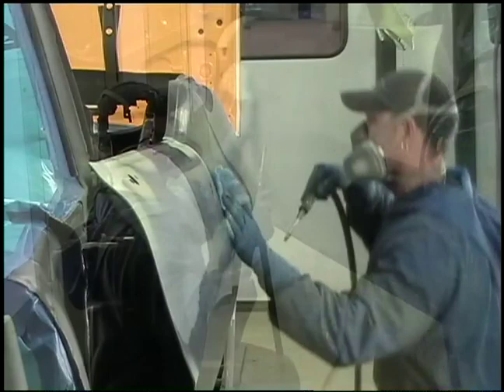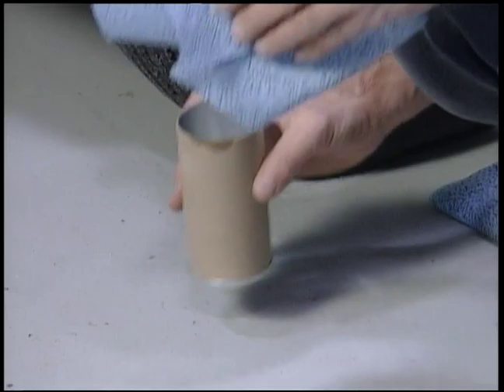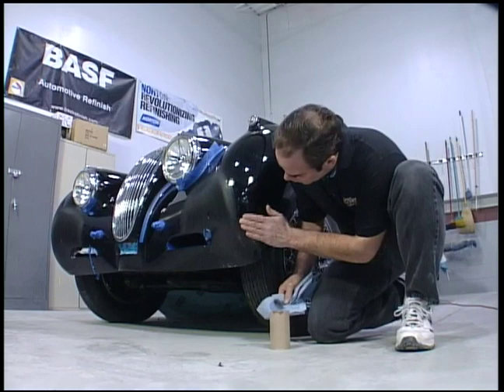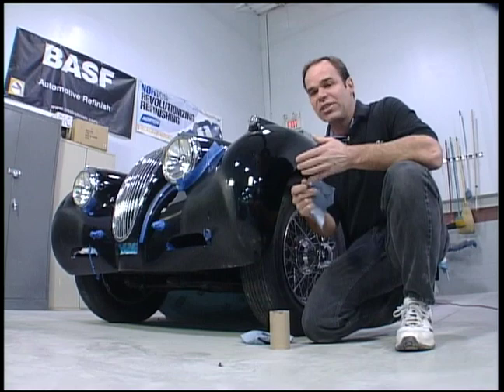That way, all the colors are accurate. Now, going back to the way these cars were originally painted, they were done in enamel. How do you tell if a car today is enamel? There's a quick, easy test: take a little bit of lacquer thinner, put it on a rag — now be quick with this — rub it on and wipe it off. What happens is the color will actually come off on the rag, but more importantly, you can see it actually reactivate the lacquer, and it becomes gummy. So don't do this for very long — you'll take your lacquer right off.